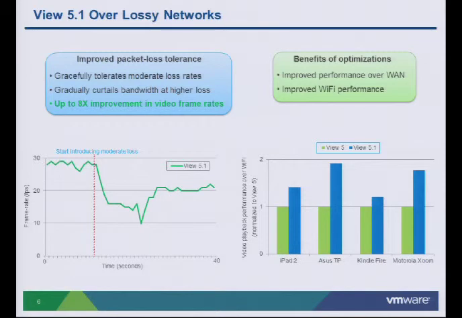So this is what I'm showing here on the slide down here on the left. Basically, I've got PCoIP running over the LAN. I'm remoting a video with high frame rate, about 30 frames a second. I then turn on my traffic shaper, which starts introducing packet loss, at this point denoted by the red dashed line. And you can see that quite quickly we figure out what's going on and continue remoting the video with a high frame rate, over 20 frames a second.